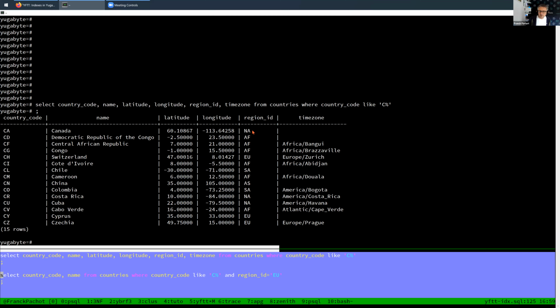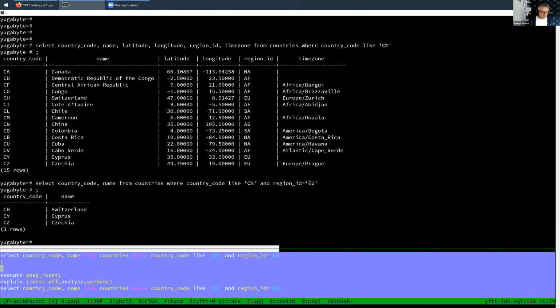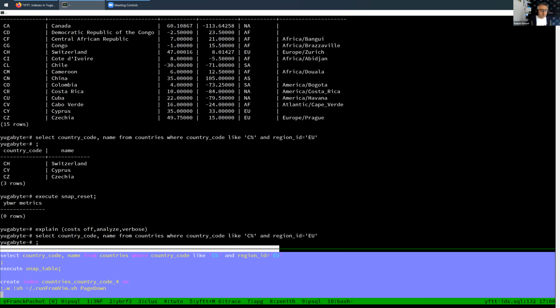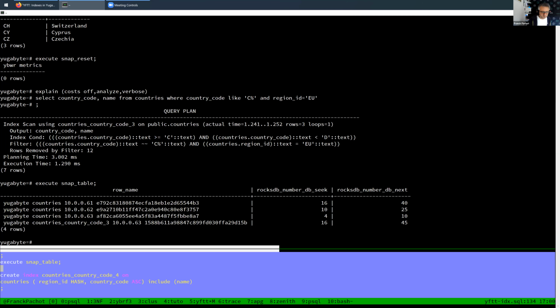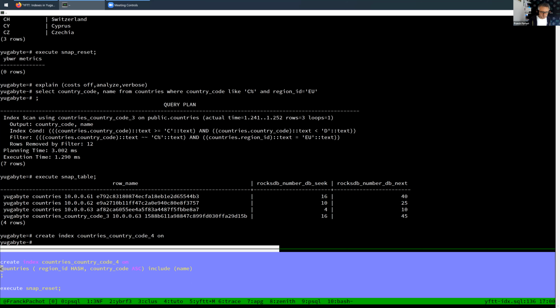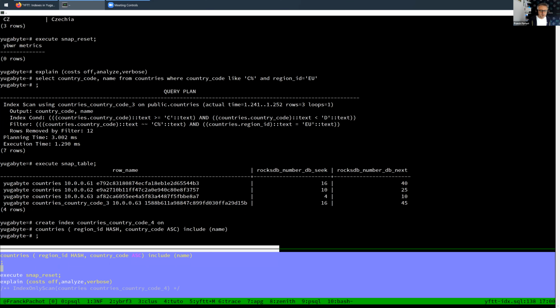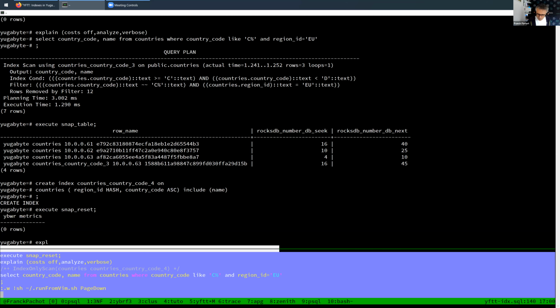For example, in this table, I also have the region ID, and if I want to query only for country code starting with C, but only in Europe, if I look at my execution plan with the existing indexes, I can see that I'm reading a lot there, but I can create an index with the region ID, and then it will be faster.